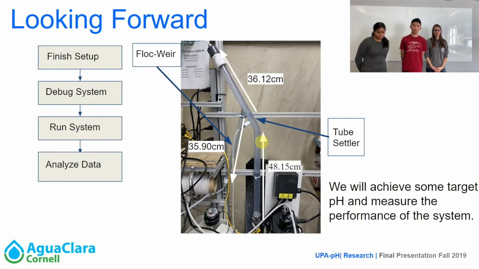So looking forward on this project, we still need to finish the rest of the setup, which includes adding in the pH, clay, and the coagulant stock solution, and we still need to find a better way to measure the pH of the system. Since we haven't been able to run the system with any acid base, coagulant, or clay, we aren't exactly sure if our method currently works.